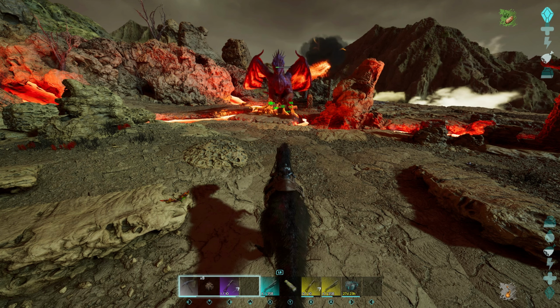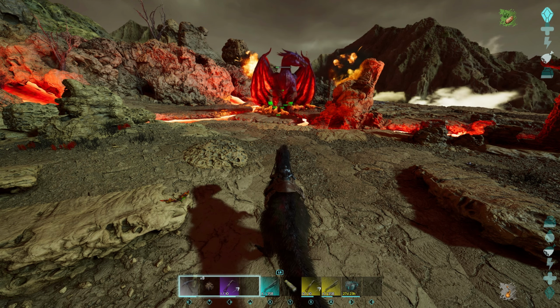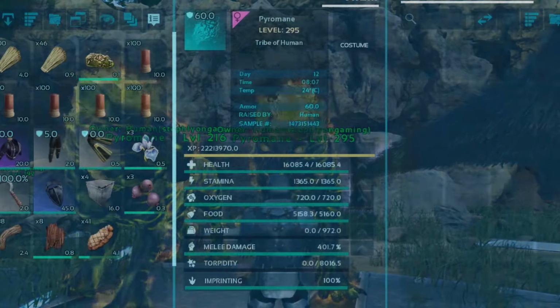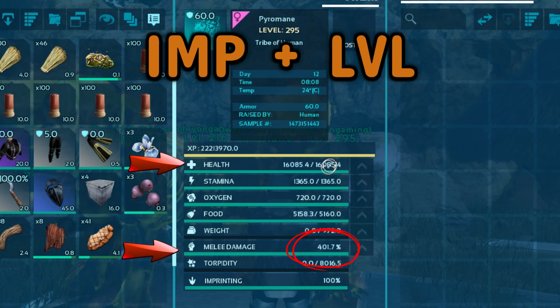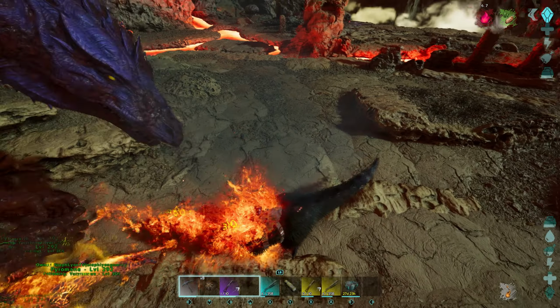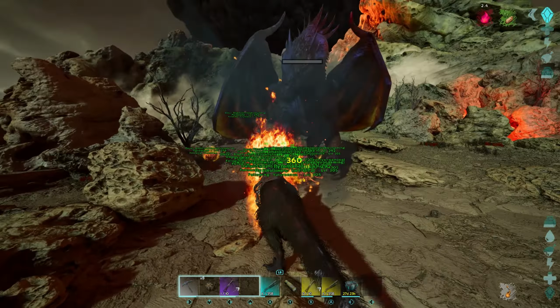But we need to take into account that these Pyromane did start off below 300 melee as their base stat, which means if you can get yourself way more melee into these guys, they'll be able to shred the dragon way faster, so your Daedon might survive if you're using this build.